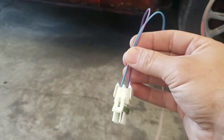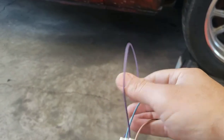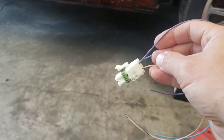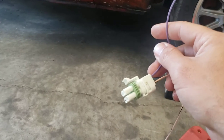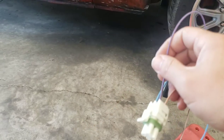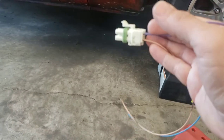This is what I'll need to lock up my torque converter when I get in fourth gear. It's a three-wire plug but I only need two. Purple is going to be hot. Tan is going to be my ground — if it needs a ground. The way I'm going to find that out is plug this in, run 12 volts to the purple wire, and see if I hear a click. If I do not hear a click, I'll ground the tan wire and hopefully I'll hear the solenoid pull in the transmission.